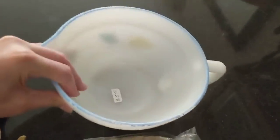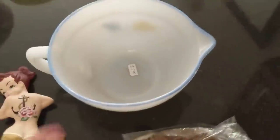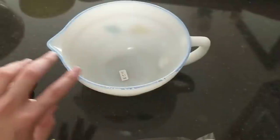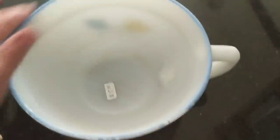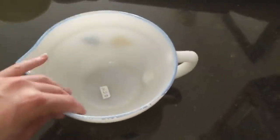I found another one of these awesome things — Biscayne is the pattern and it's another batter bowl. I paid four dollars. I just noticed one issue: there's a tiny little missing bit on the side, very small. This will go online after I get a photo taken. Most of these I see online have the blue a little worn away, which isn't a huge deal, but the graphics are pretty nice.